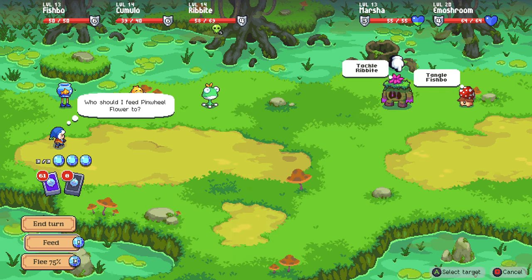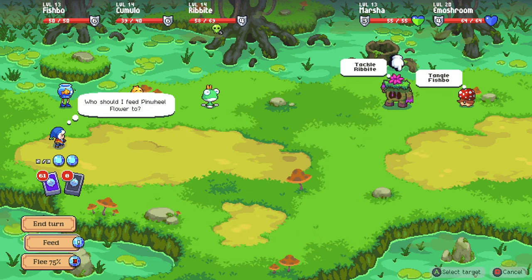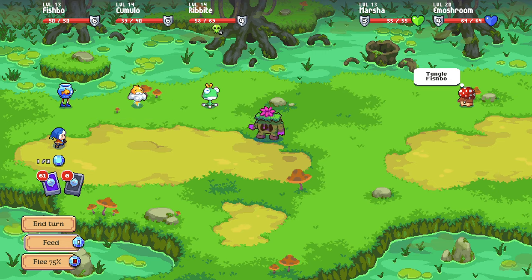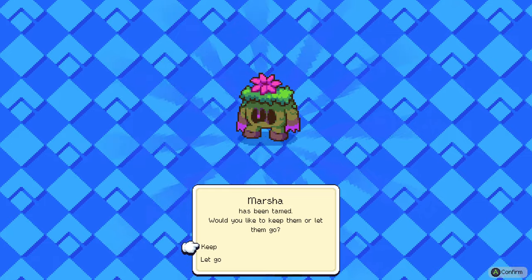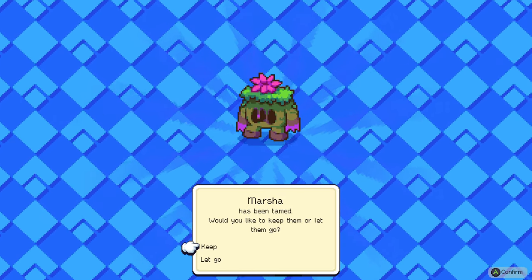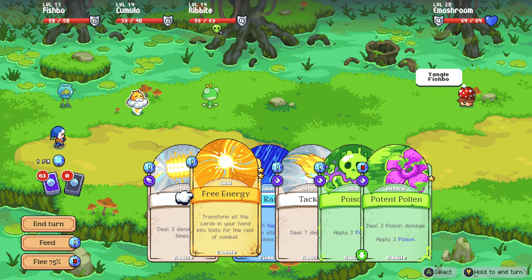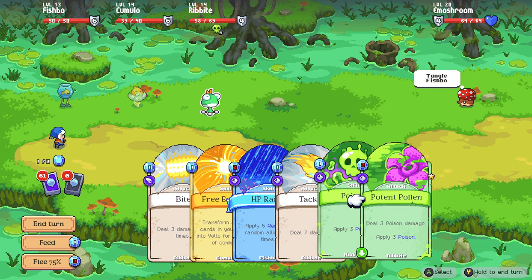I don't know if we can tame her in one turn here. Did it work? What even is Marsha? Okay, Marsha has been tamed. That was actually pretty easy. You know what? We're going to keep Marsha. Now we just have the mushroom dude with 4 armor. I have 1 health left.